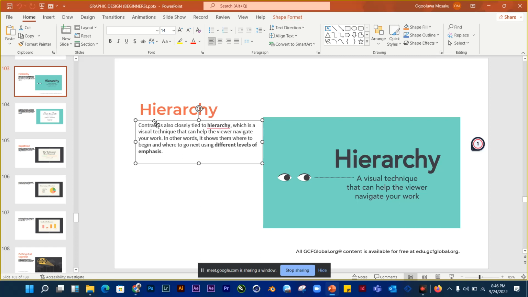So do you understand now? In terms of shadow, you need to be wise with the shadows as well. So you don't just apply shadows. If I'm going to troubleshoot the design, I would make sure, like yesterday's class was talking about contrast, that the text or the color you are applying doesn't overlay or take too much of the information you want to pass across.